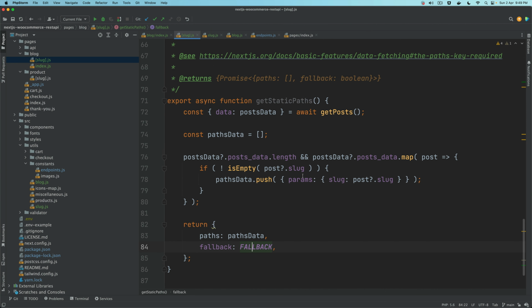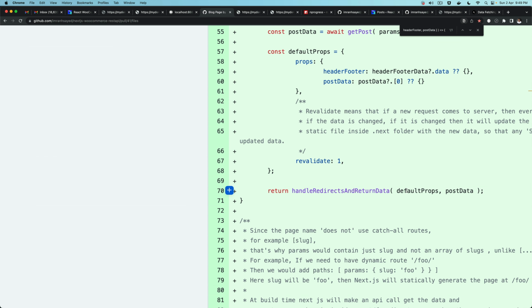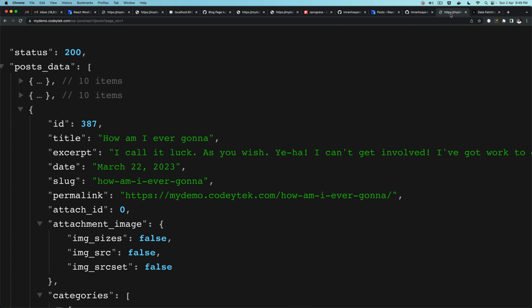Now let's make a request over here. Let's grab that slug and make a request in such scenarios, say when it is not available in the 50 posts that you were pulling. Let's see. In our case, I think we are not pulling 50 posts. We are actually pulling how many?